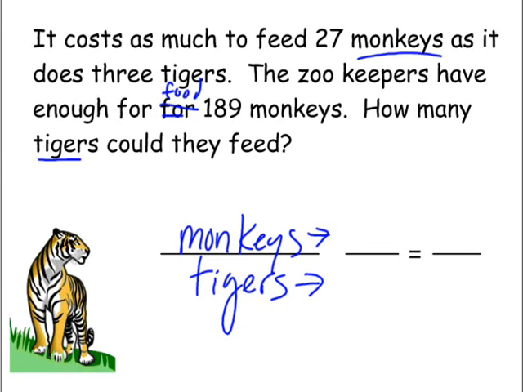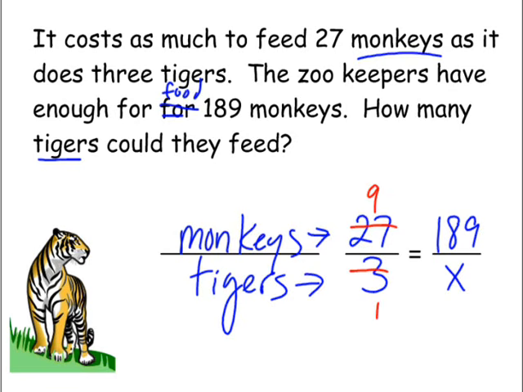That means all my numbers pertaining to monkeys have to go on top and all numbers pertaining to tigers on the bottom. So it costs as much to feed 27 monkeys as it does to feed 3 tigers. The zookeepers have enough food for 189 monkeys. How many tigers could they feed? Okay, I'm actually going to use equivalent fractions on this one just to do it a little differently. Now remember, you can simplify a proportion. You can't cross cancel, but we could simplify this because 3 goes into each.